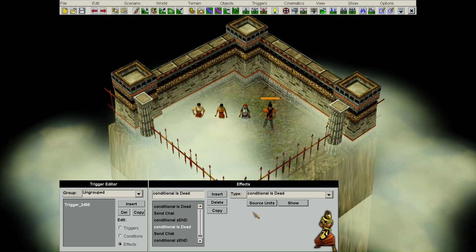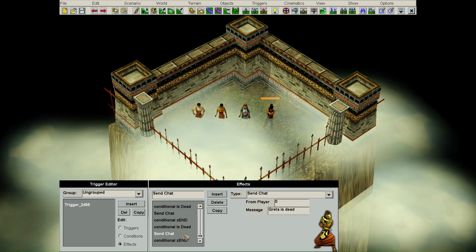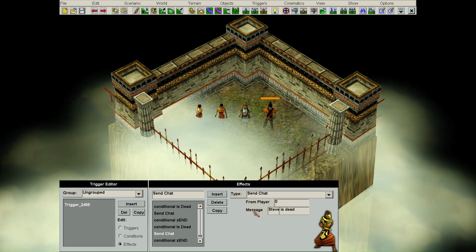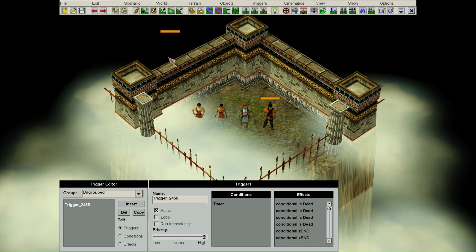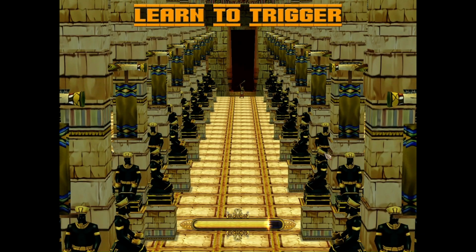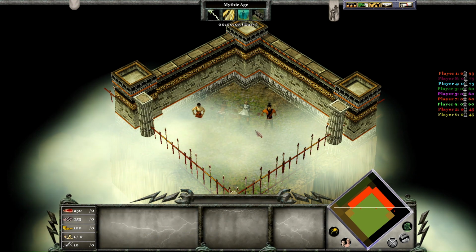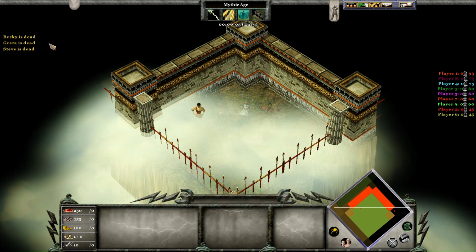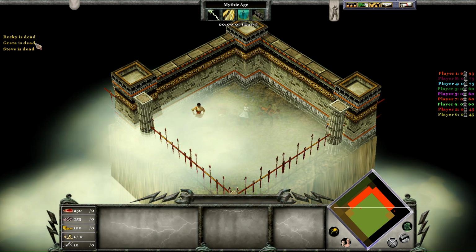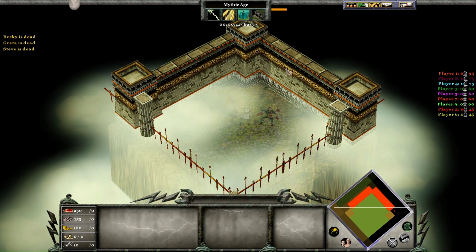There's no other way of doing this because AOM doesn't let us move our effects up and down, unfortunately. So this will now be a working trigger as I've closed all my brackets and I've done everything I wanted to. So let's kill 3 of our villagers, and you'll see that we've got the printout saying that 3 of them are dead. If we then kill the 4th, we don't get a printout.